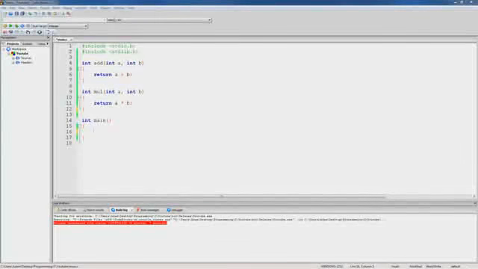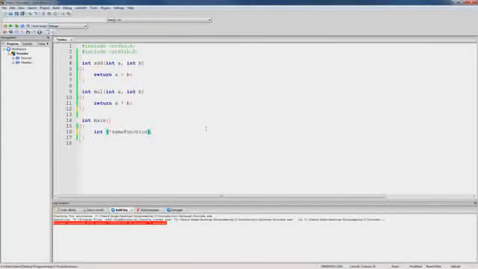And the first thing that we need to do whenever we're going to be storing a function as a variable is just write out the return type. So we're just going to write out int right here. And then the next thing that we need to do is in parentheses just put an asterisk and then the name of your variable. So I'm just going to call my function variable sum function.